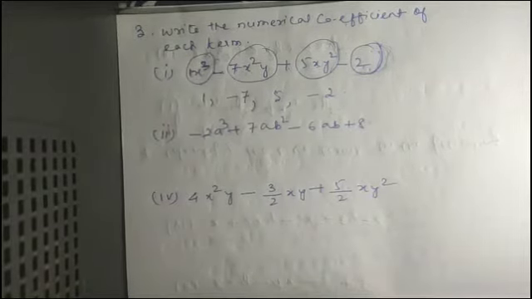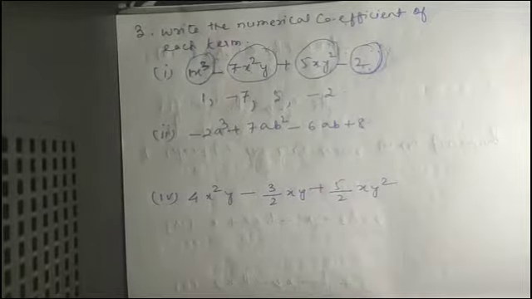Coefficient and numerical coefficient. When coefficient comes, they will say coefficient of x, coefficient of y, like that. So that time, leaving that x or y, we are going to write down the remaining multiplied variables or constants of that term. But when they say numerical coefficient, then we will write down only the constant value of that term. Now here you see the numerical coefficients. In this term -2, in this term +7, in this term -6, in this term 8.